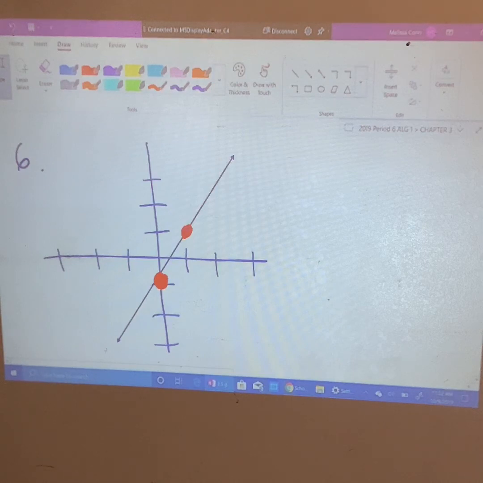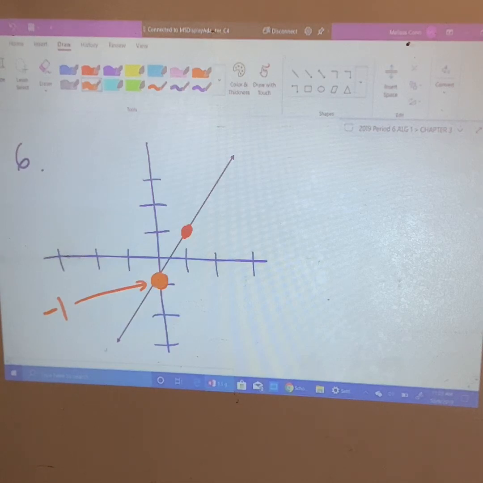There are two ways you guys can do the graph. You can continue using the same process I was using with you before. You can find two ordered pairs and then use the formula y equals mx plus b. But I want to point something out to you if this happens for you. If you have a line that has an absolutely perfect y-intercept, which this one I meant to be perfect, I can look at it and go, wait, my y-intercept is right there. It's right here at negative 1. It crosses the y-axis at negative 1.